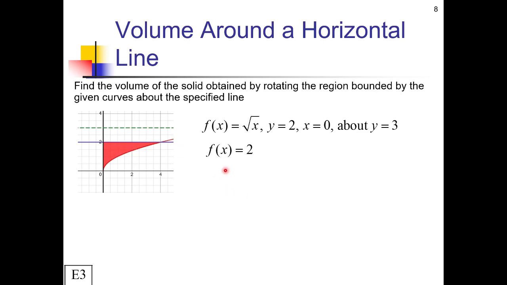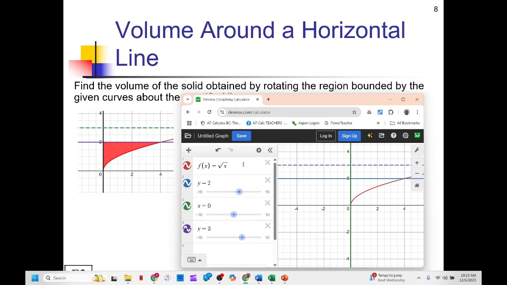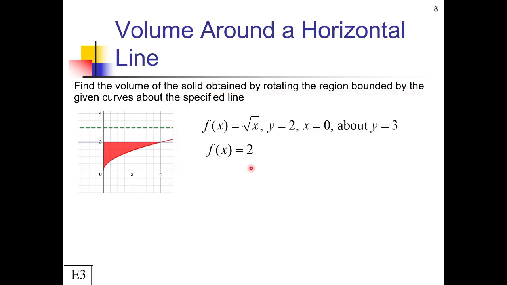Oh, I should also figure out where my f of x and my y equals 2 lines are intersecting. It looks like 4, but just to be on the safe side, let me go back to Desmos and really be sure. Clicking on the square root function, clicking up here, yes, we are crossing at 4. And that kind of makes sense because the square root of 4 is, you guessed it, 2. So that is going to be our upper limit of integration. Our lower limit of integration is going to be the 0 over here that we're starting at.